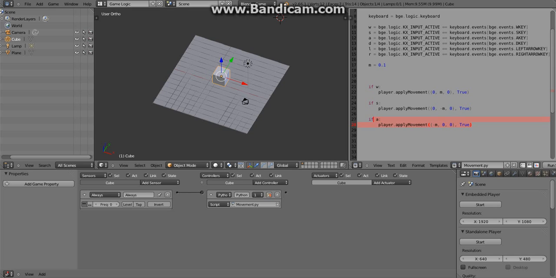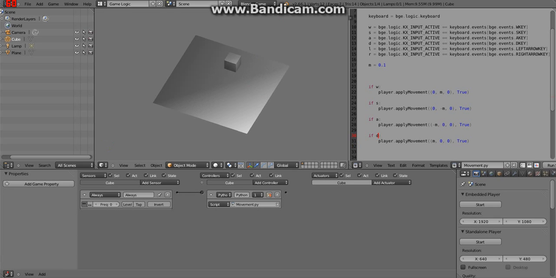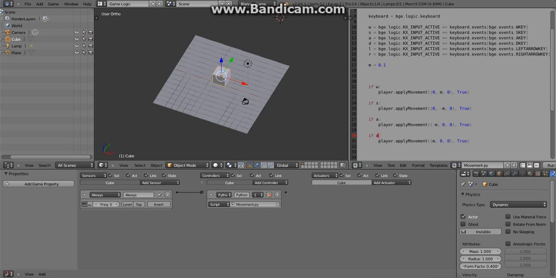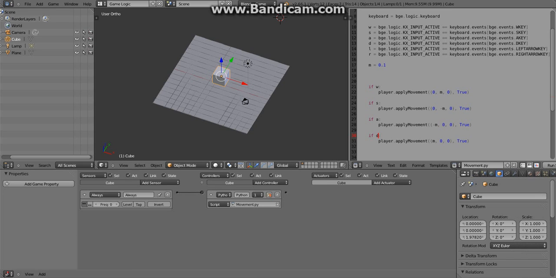Okay, so we're going to copy line 30. We're going to paste, like that. We can just get rid of that negative, and right after I do that, now we can go forwards, backwards, left, right. So we have our simple movement. Now, okay, just making sure it's typing object.